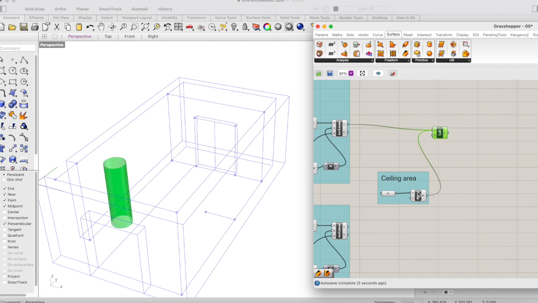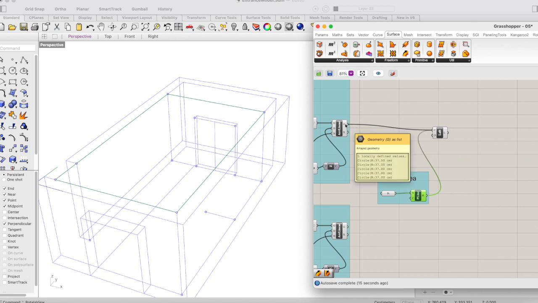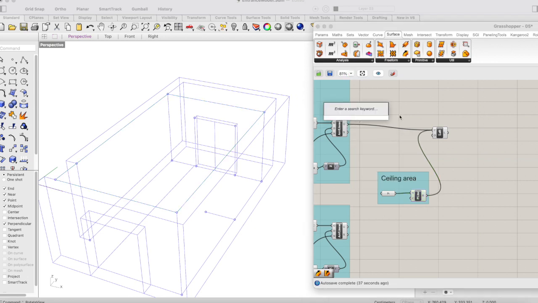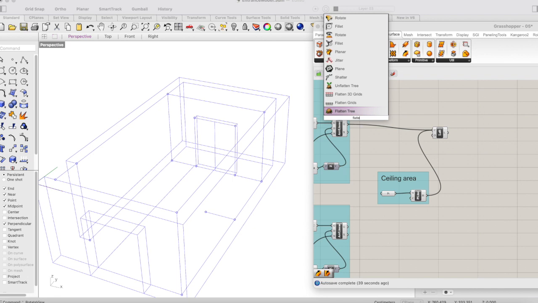So you see that this loft component ignored the curve of the ceiling, which is why this geometry is a list of circles. So it's a list in list. First of all, we need to flatten that.